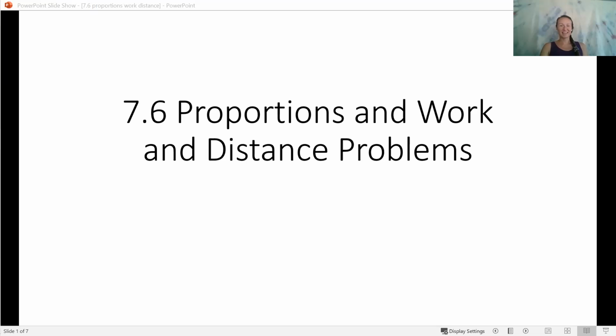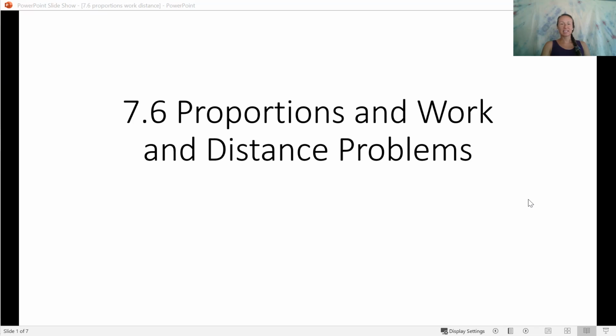Some of these problems are really simple and you guys might be familiar with them, but when we get to the work and distance problems, those are multi-step problems that you really have to think out one step at a time. And I'll give you a technique for both of those. So let me share my screen with you guys. And today we're going to be working from a PowerPoint, which is kind of nice because the graphics are a lot better than just me drawing on my whiteboard.